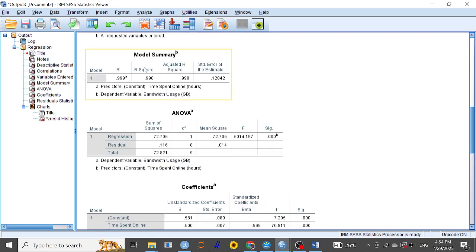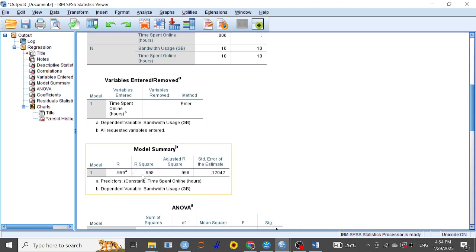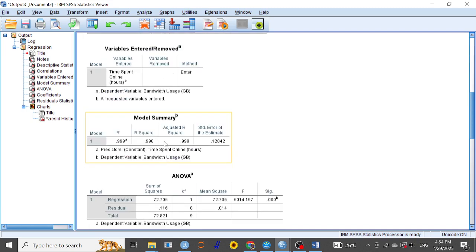Now look at the model summary. The R square. The reported R here is what you have here. R square is also known as the goodness of fit. It's also known as a measure of reliability to know how good your model is.